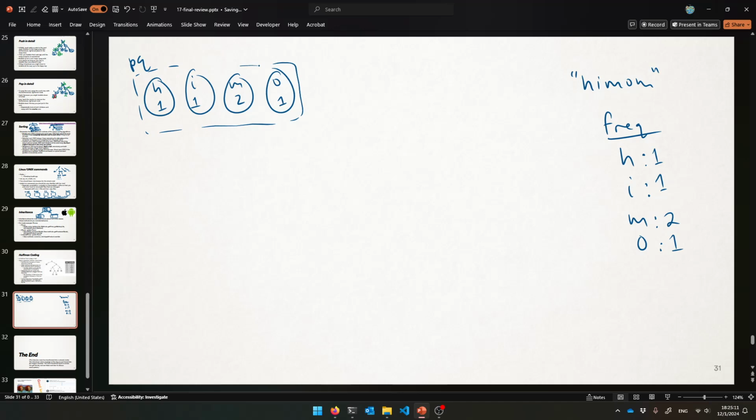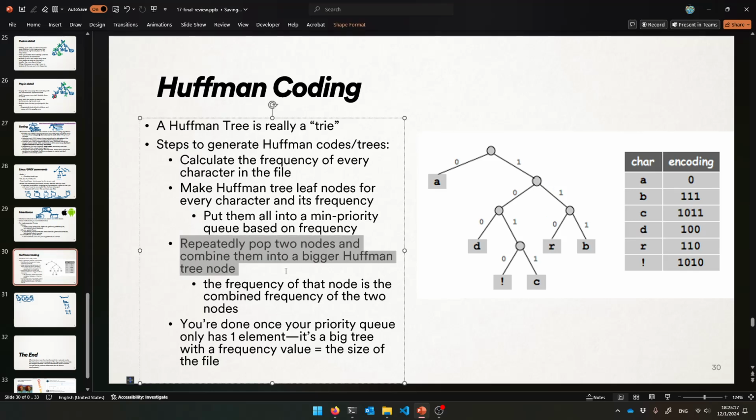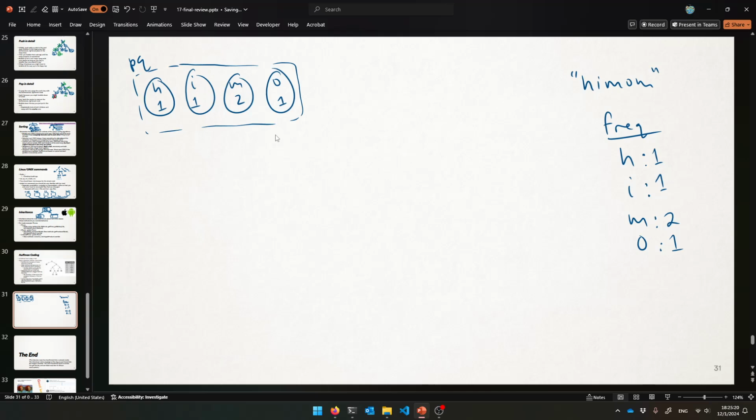And then what you do is you pop the 2 least frequent things. Pop 2 nodes and combine them into a bigger thing. Because it's a min heap, you're popping the 2 least frequent things. So let's say we got a tie between these 3, the things with frequency 1. So let's say that we're going to pop the H and the I off first, and we'll combine them together. So I'll take the H and the I, H1, I1, and combine them together into a super node that's a frequency 2, because that's their combined frequency. And then I'll push this back inside the priority queue after popping those 2 off. And just in drawing form, the new priority queue looks like this.